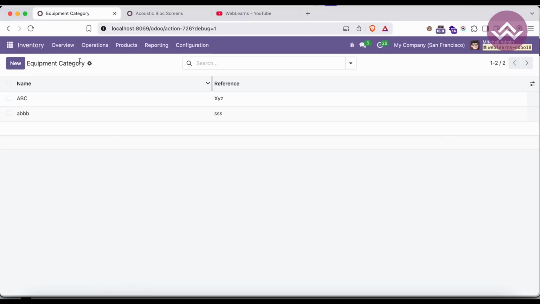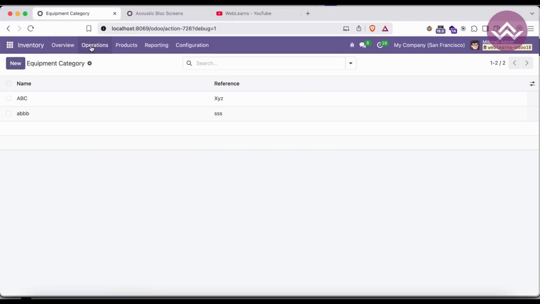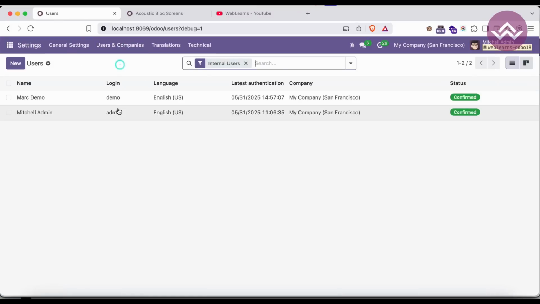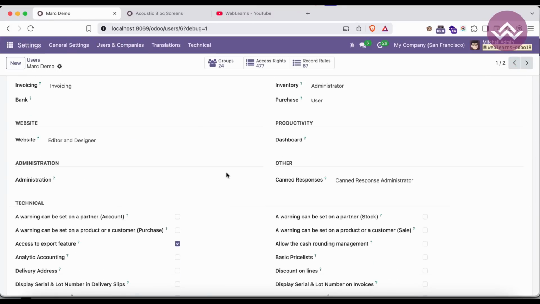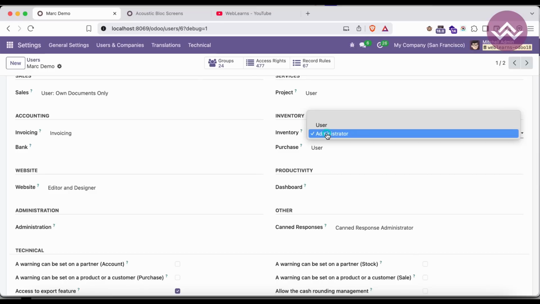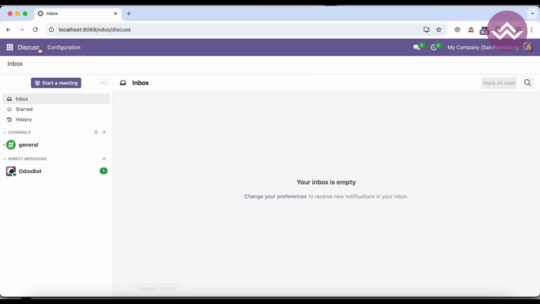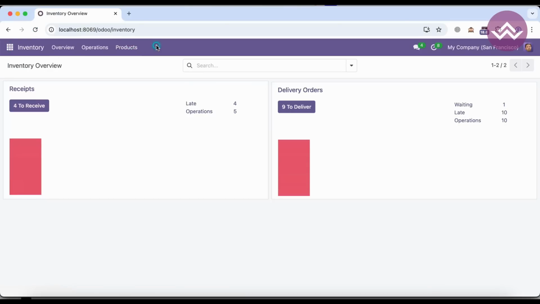And yes, one more thing: if I go here in the discuss, going to settings, demo, and if by chance I use as a user, change the inventory access rights to the user, refresh the screen, inventory, I can't see that configuration menus.